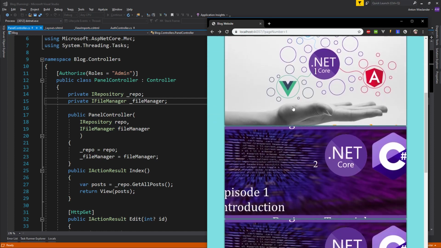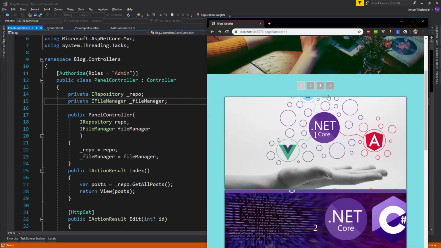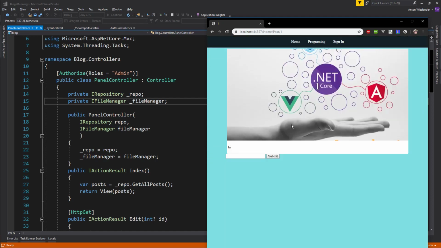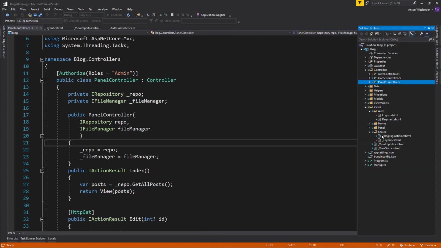So what else can we allow users to do? If I log out and I go on a post, you can see this comment section below here. I never really got to styling it. It's something that you personally should be taking care of, really.